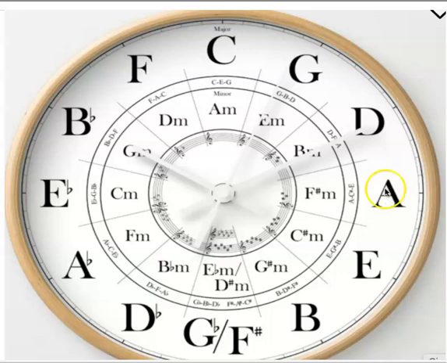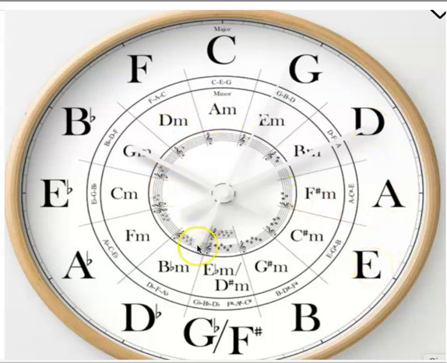Let's go to the key of A. What are your three major chords? A, D, and E. This is your 1 because it's your root. This is your 4. A, B, C, D. That's the 4th letter counting A. And what's the 5th? E is the 5th. The 5th is always going to be the next one down. There's a 5th here because we've got the circle of fifths. If I'm looking for the major chords in the key of A, it's going to be A, D, and E, which is 1, 4, and 5.